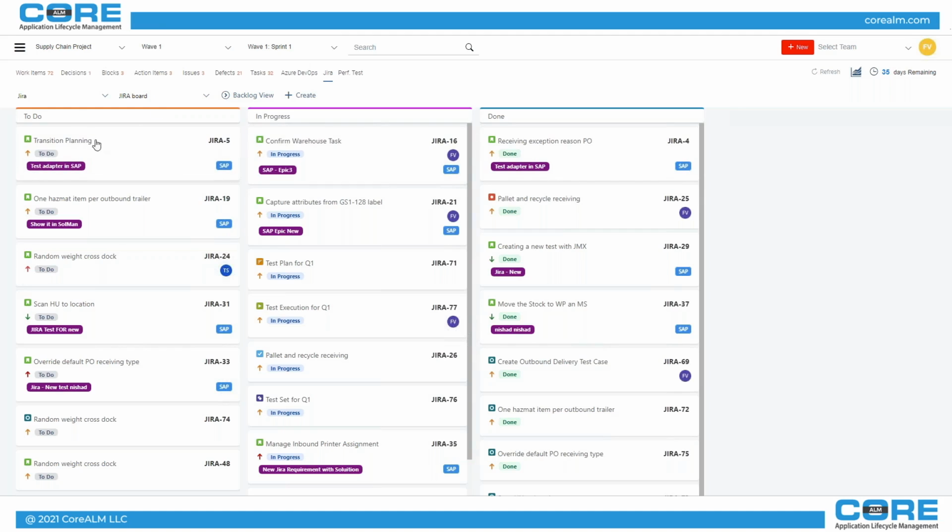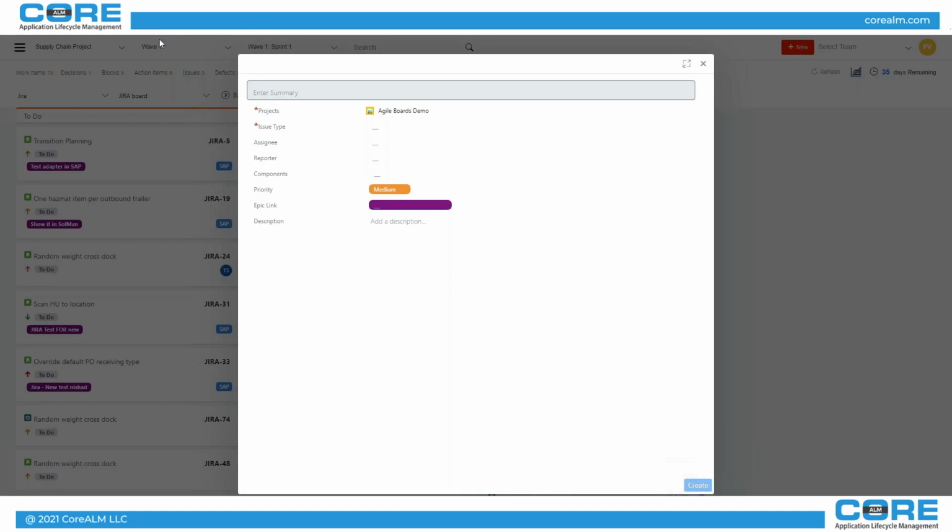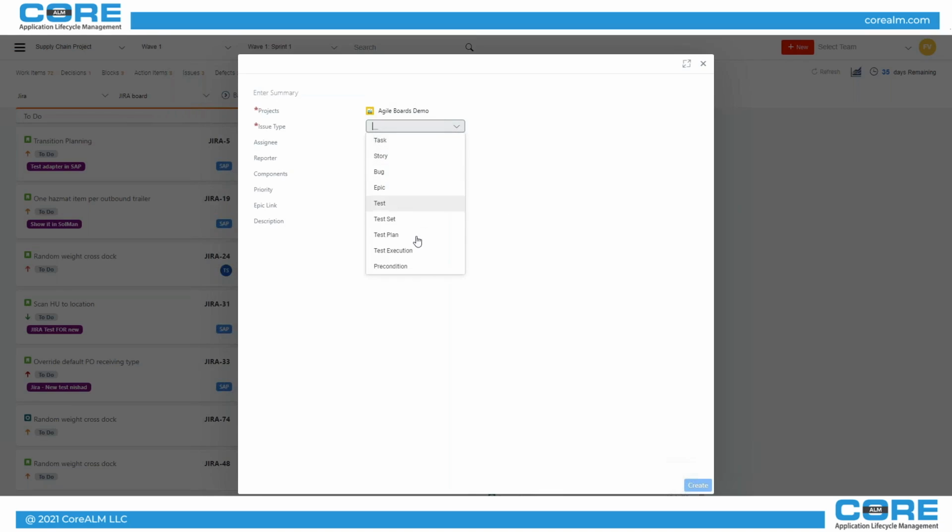How many do I have open? How many do I have in progress? And I see here the sign SAP. The items that have SAP are directly linked to the SAP itself. So I can also go in, directly from SAP within Solution Manager, and create a user story. I can create a task. I can create all of these directly from here without actually going to Jira itself.